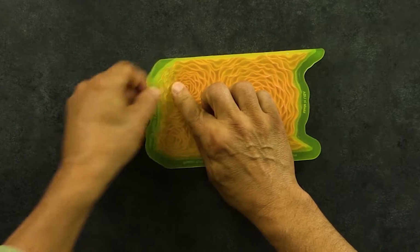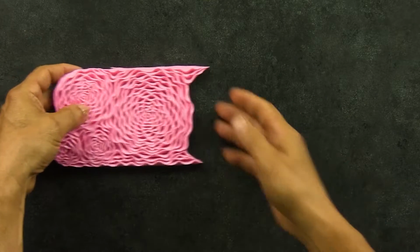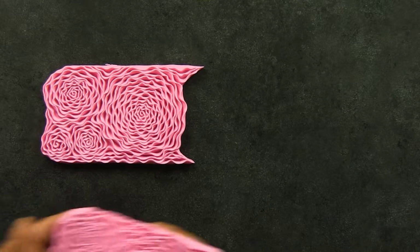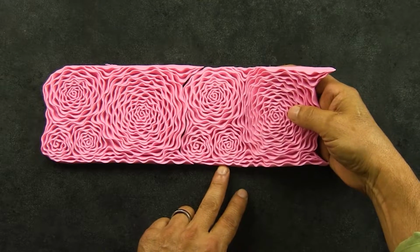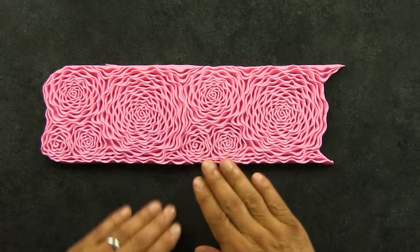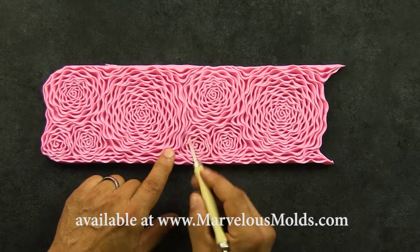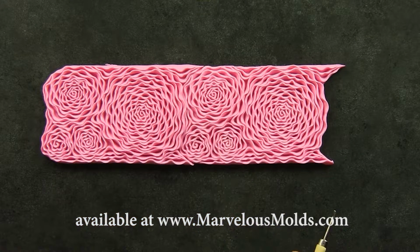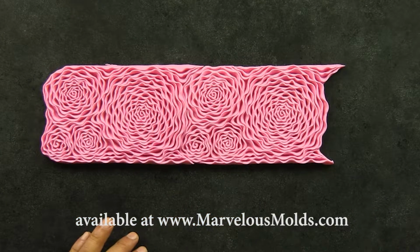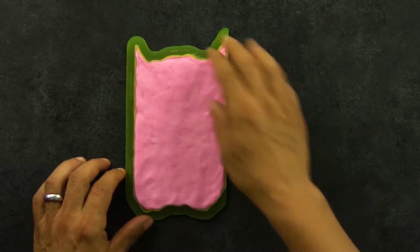So now what we're going to do is we're just going to unmold this. And there is our Rosette Ruffle panel. Now, really quick, I just want to show you, because we've been getting these questions also, people would like to see how the two pieces come together when you're making a 4-inch tall cake. And so as you can see, that's how they come together. And then what you would want to do is use a tool and you can bring over the ruffles and kind of get them closer to each other so that you just will not see a seam from one panel to the next.